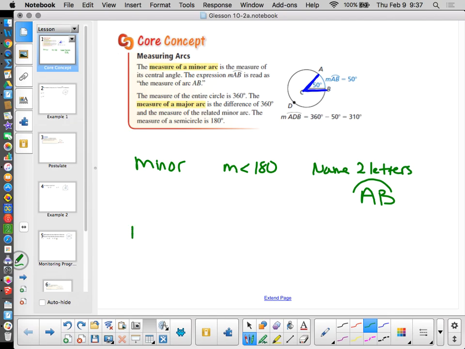For a major arc, the measure is greater than or equal to 180, and we name with three letters. So in this case, if I wanted to go around the long way, I'm going to add A, then to D, and then B. That's how we'd name it. The first and last letters are always the ends of the arc. It's just in a major arc, we pick some point along the way on that opposite direction, the long way around. So major arcs go the long way around. Minor arcs go the short way around. Pretty easy.